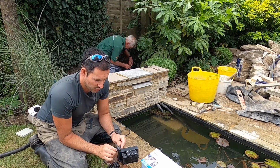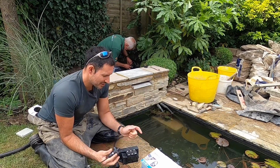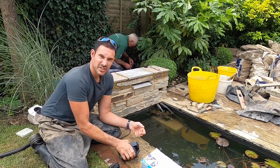And over the years, I've used lots and lots of different makes of lights. Sorry Blagden, sorry Hozelock, they've always failed. The Awaza lights are the only ones I've ever had that have worked underwater and haven't allowed water ingress. So you kind of get what you pay for.